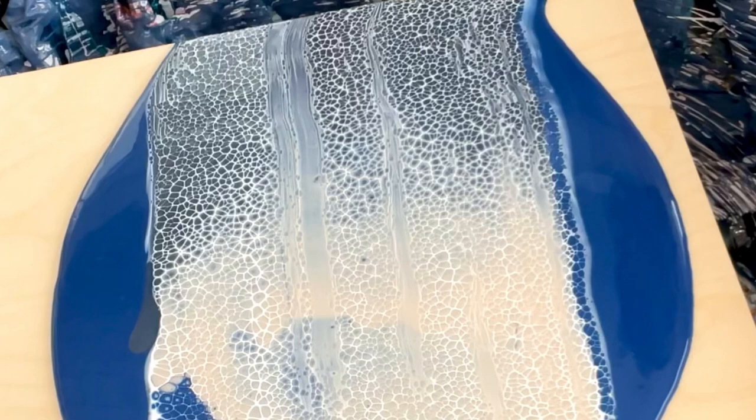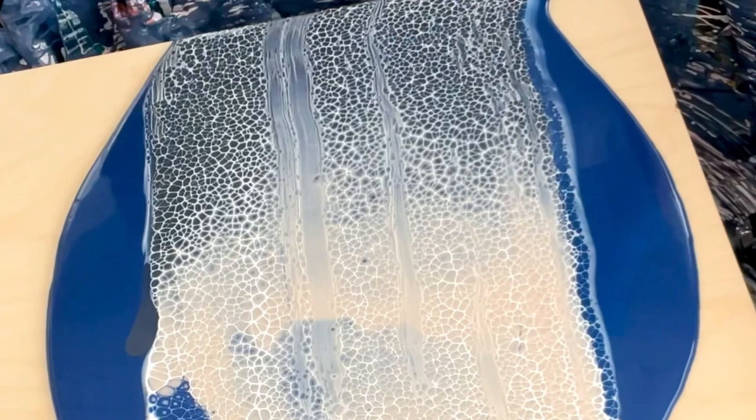Since we have all TLP, let's start with some two paint. I have Amsterdam Titan Buff Light. We're going to start her.